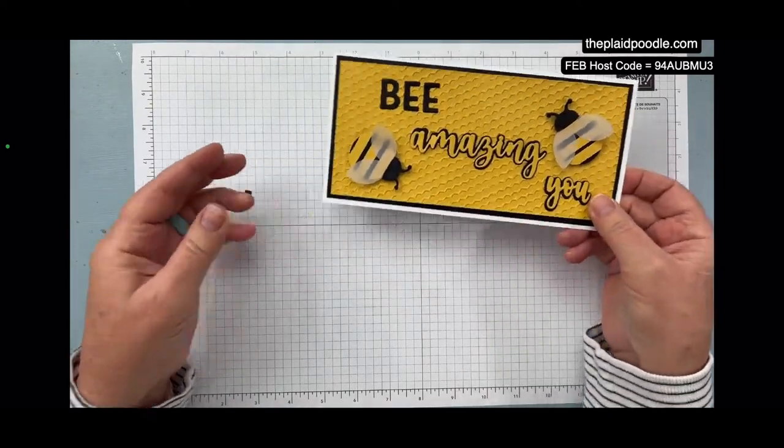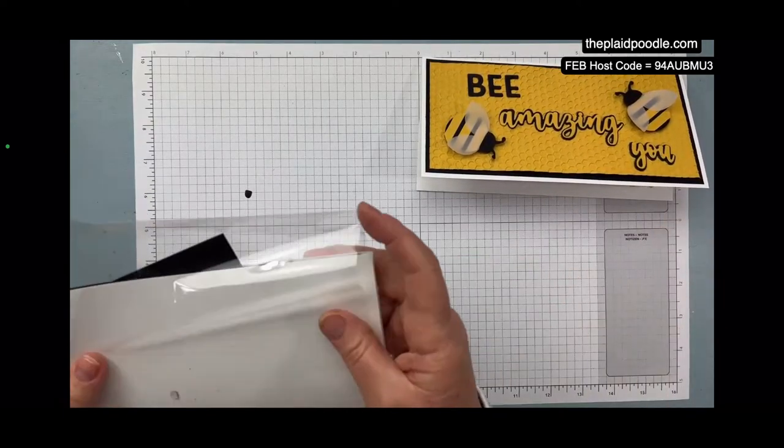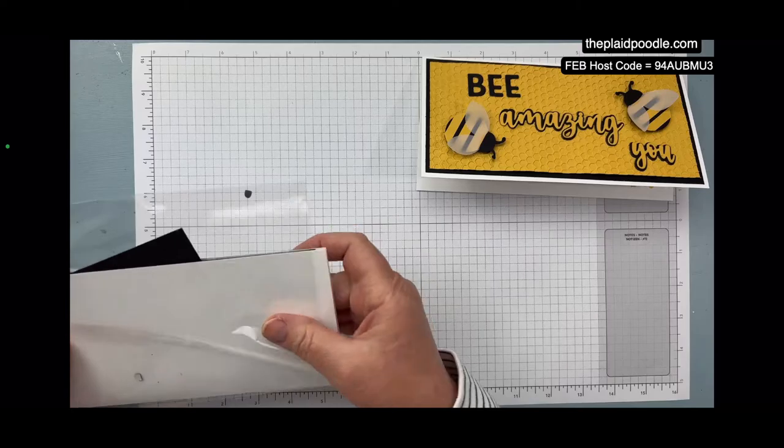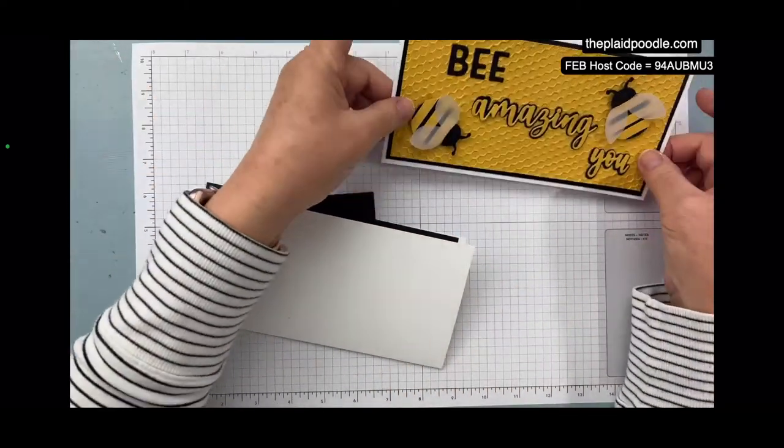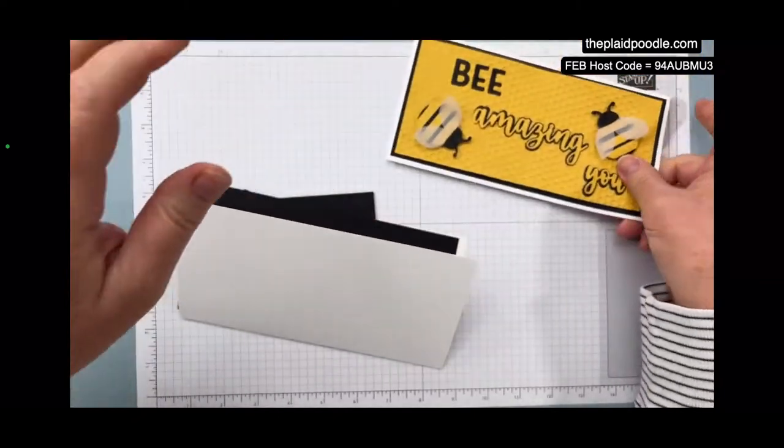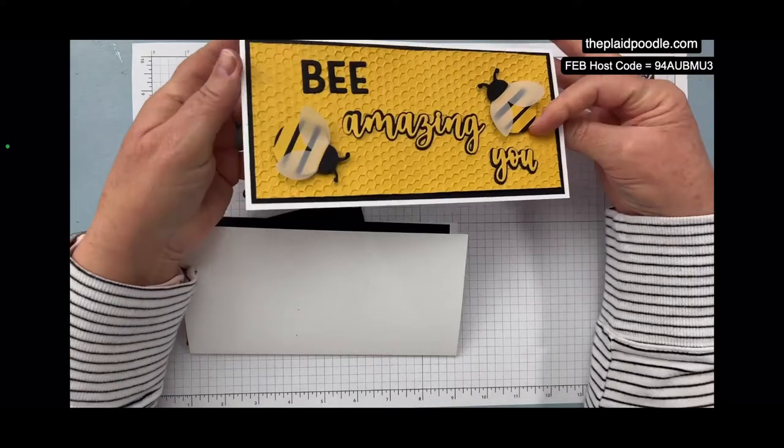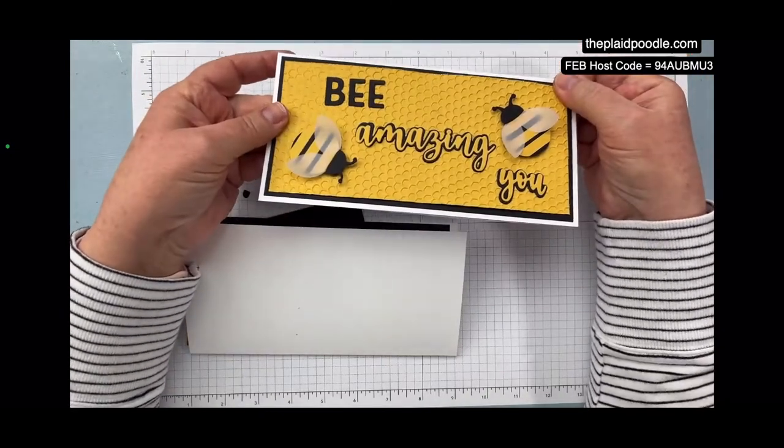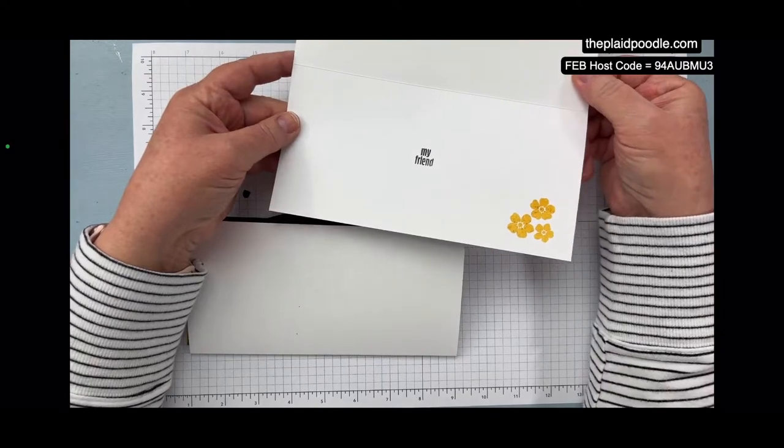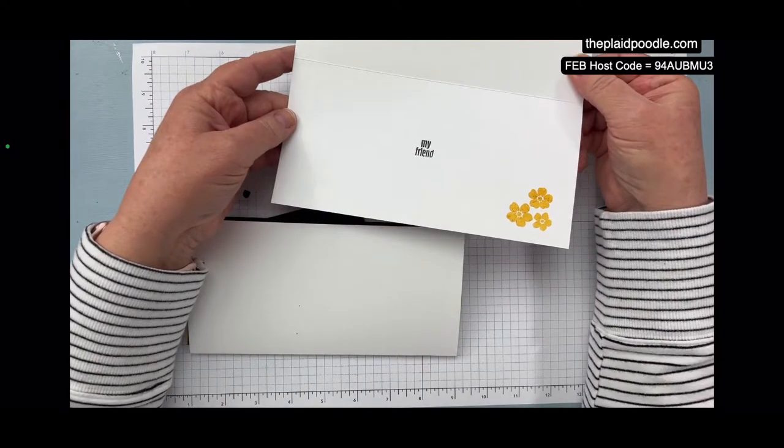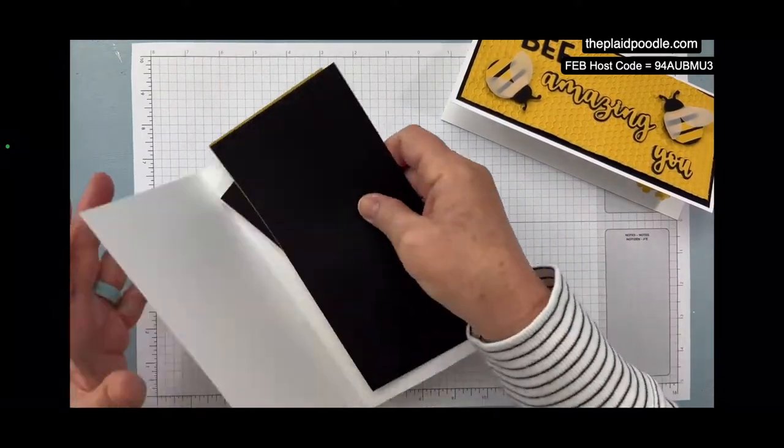So I went by her measurements for my slimline. It's not a true slimline, but it would fit in a business envelope. And then I did do some stamping on the inside. So we did a little bit of stamping after I finished the front. I said there's no stamping on this card, we have got to stamp! So I added my friend to the inside and the little flowers.